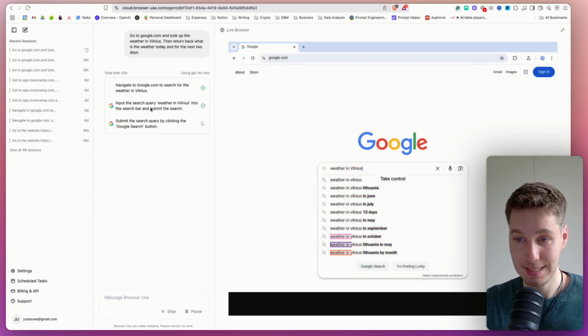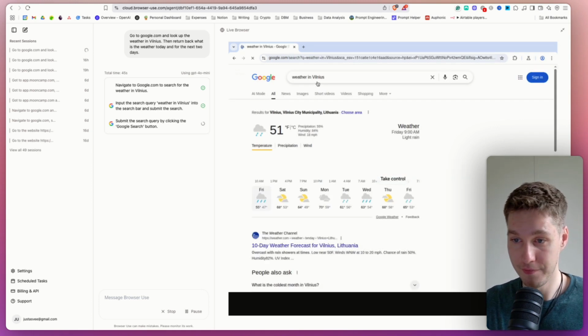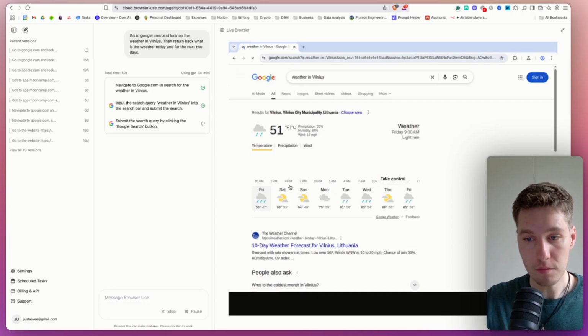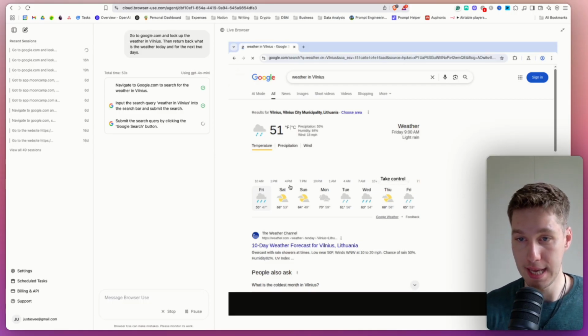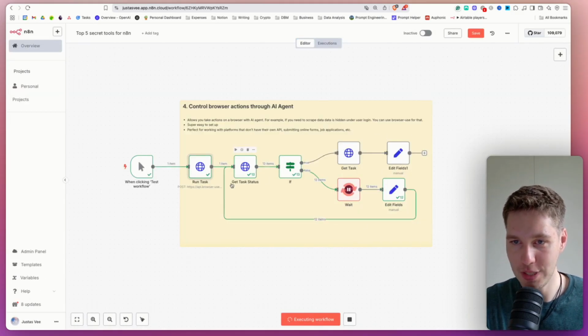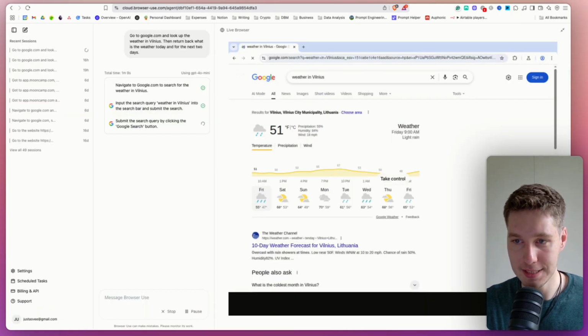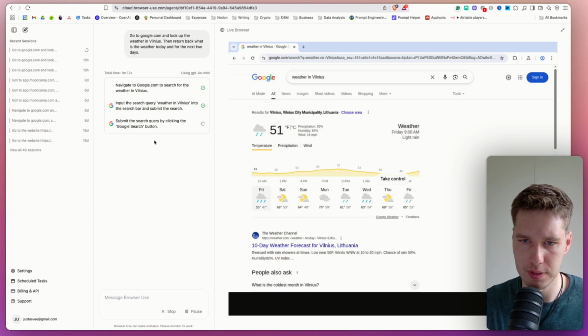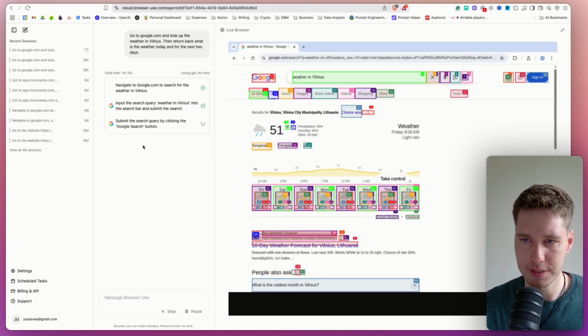So right now, as you can see, it's typed in the weather in Vilnius. It went on, found the weather, and it's probably going to return the results for today and for the next 2 days to n8n. Again, this is a very simple example, but with a setup where there's only a couple of nodes, you can achieve so much. So let's go back just to monitor what it does. It should output another line saying that we've extracted it and it's all good. Right now it's checking the weather. So it's going to do that.